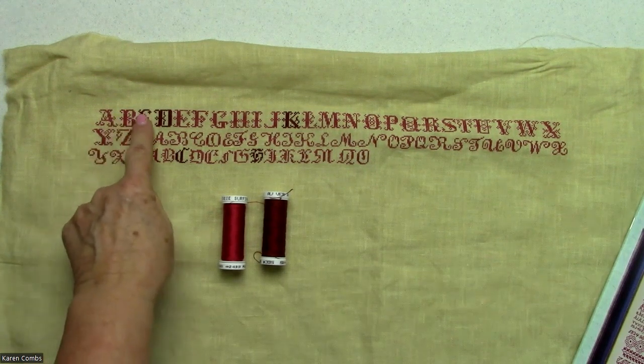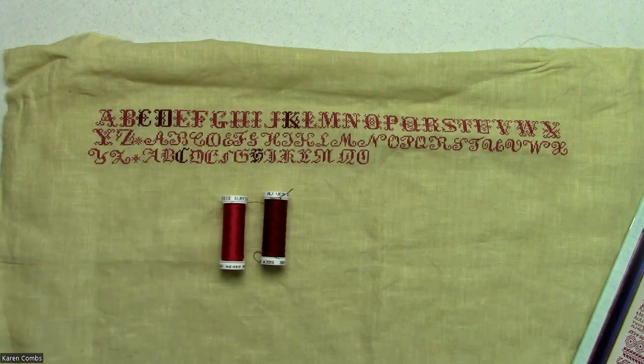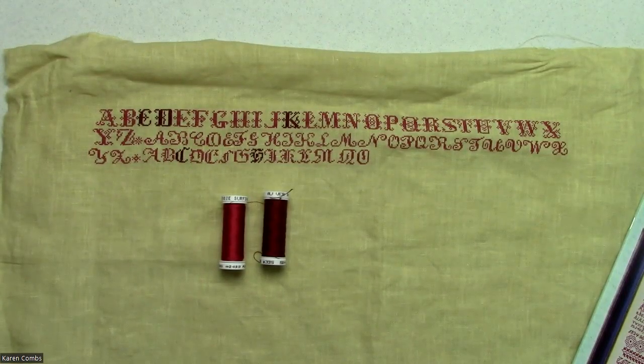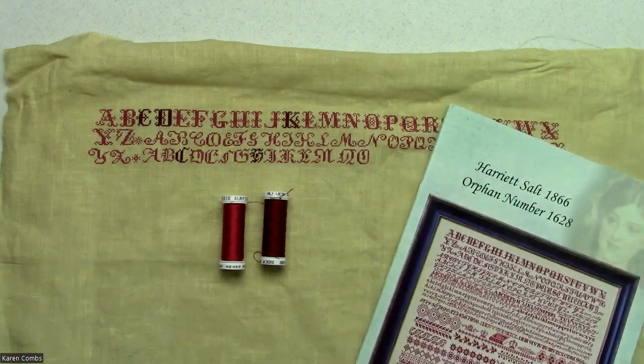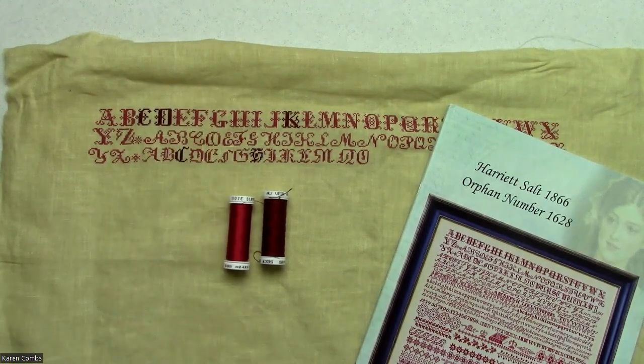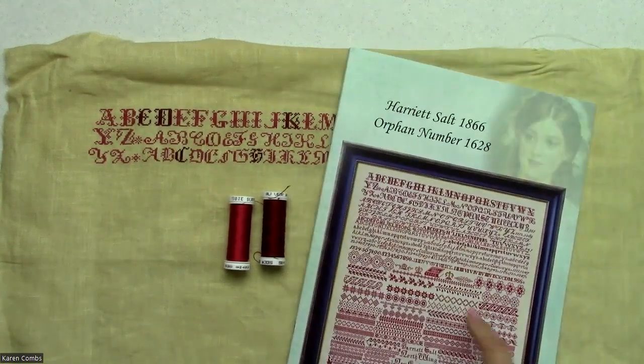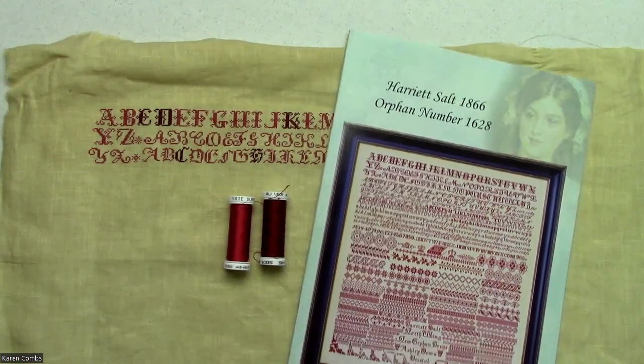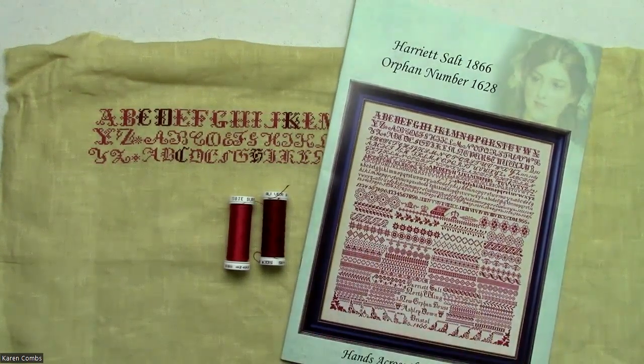I'm finding that the first row of the alphabet took me quite a while. It's a little bigger, it's a little bit more ornate. Once I got to this line and this line, going much faster. So if you're working on Harriet Salt and you're thinking, oh, these alphabets are taking a while, I'm finding they're getting faster as we go along. So you can see we've got quite a few alphabets, and then we go into some of the fun motifs. Still debating if I'll do all the alphabets. I'm not sure. I'll kind of see as we go along.